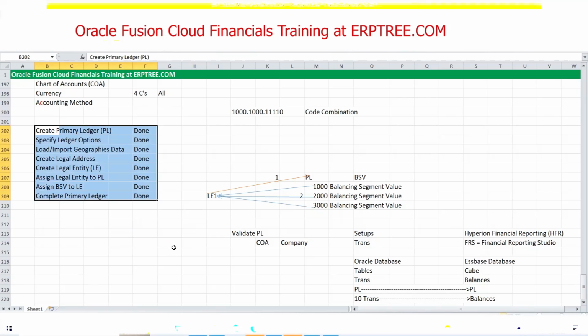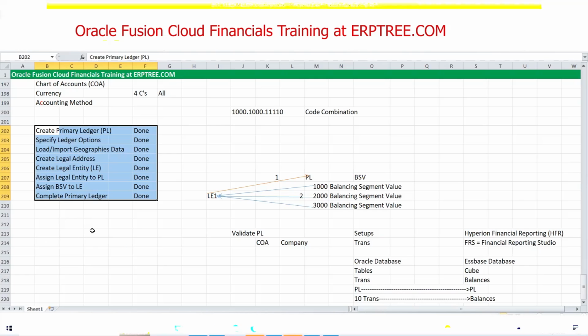Now we'll see how to create transactions by using our primary ledger. We'll create the transaction with our primary ledger. After that, as a first application, we'll start with the payables application. When you talk about sequence, first we'll start with payables, then the P2P cycle, receivables, the O2C cycle, cash management, fixed assets, GL, visual tax, visual expense. This is the sequence we are going to follow.